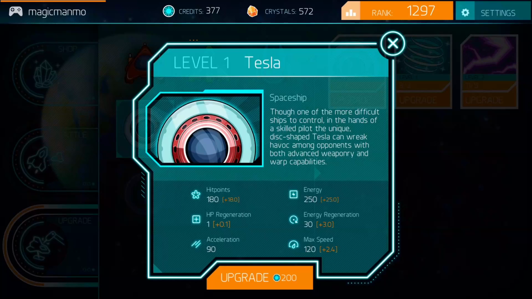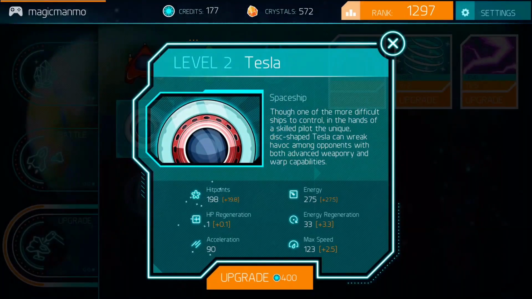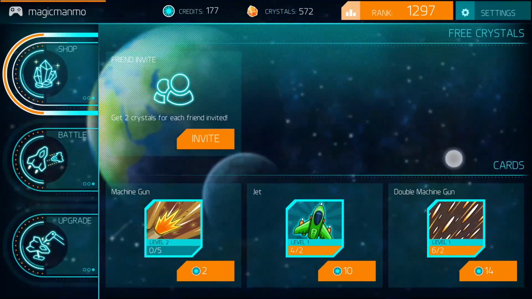Oh, yeah, this is the entire ship. Okay, hit points, regeneration, acceleration, energy. Yes, I really do like the Tesla ship. Let's go ahead and upgrade it. It'll cost us 200 credits. Ta-da! Because why not? And we've got 572 crystals. It takes a while to get to crystals.